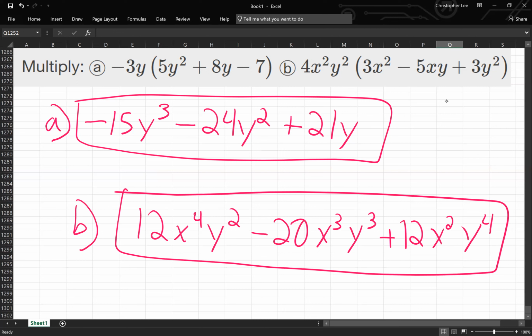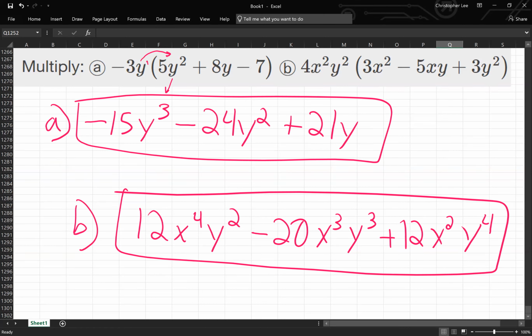The powers. So whenever you multiply exponents, you add the powers, right? So I have negative 3y, and I multiply it times the first term here. This is y to the first power, right? So y to the first times y to the second becomes y to the third. Just add it, right? The next one, y, it's 2. And the other one didn't have a y, so you just put the y there. That's it. All right. So we good?